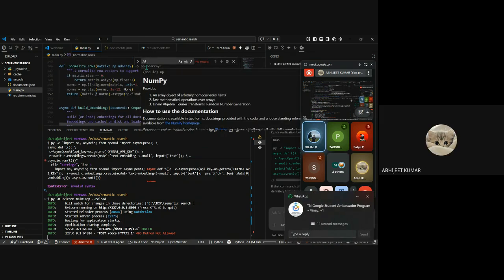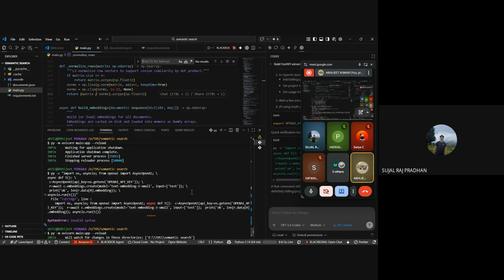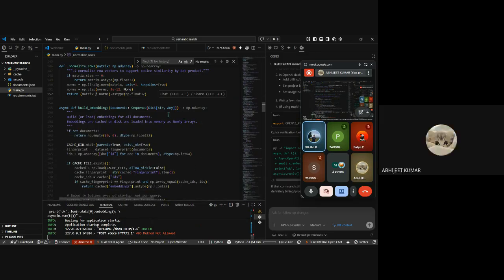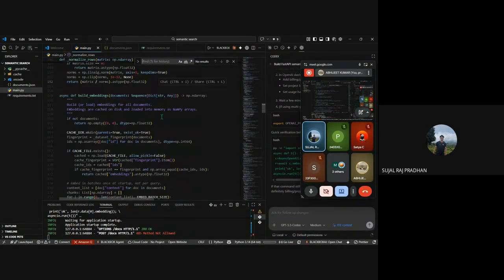You do not have that endpoint with you, right? So I have created it in my JSON file. Can you show me the code? Show me all the endpoints. Go to the last one. I think you'll find it in the last one.